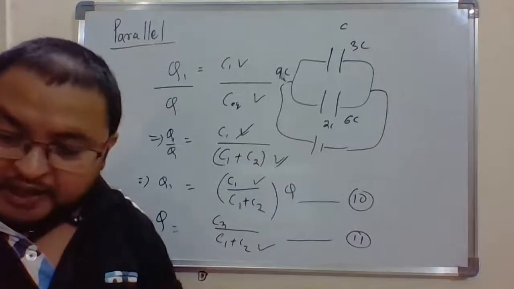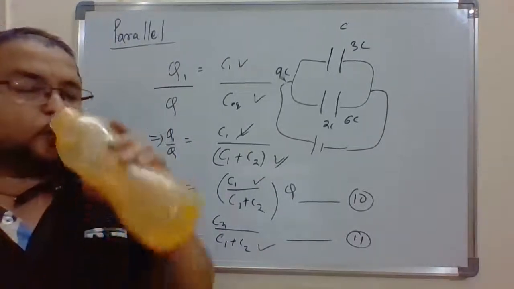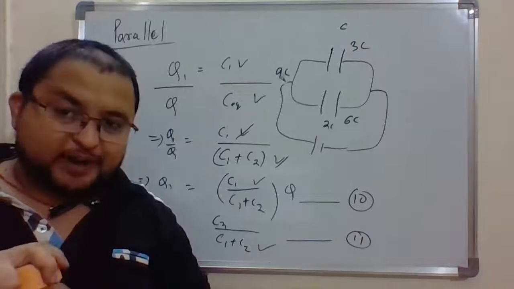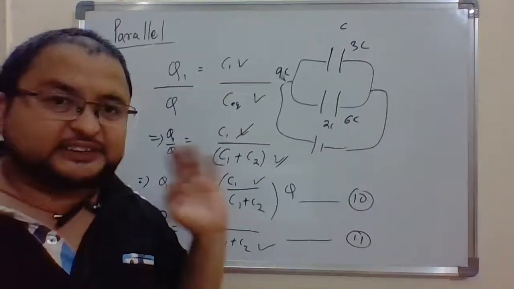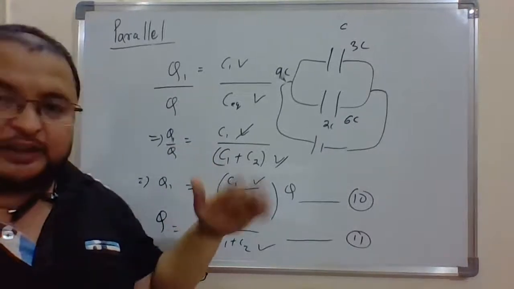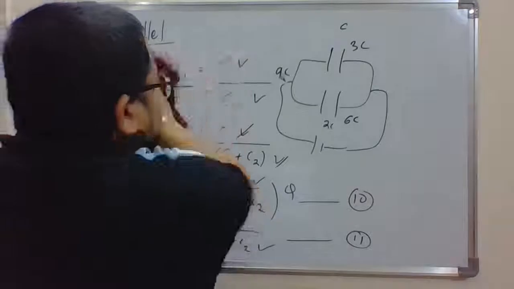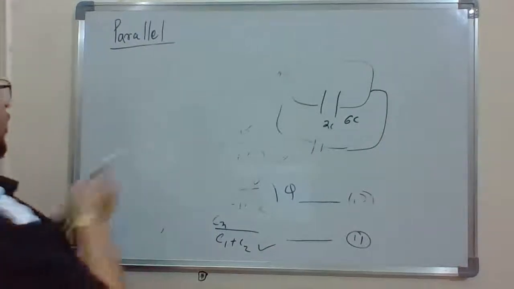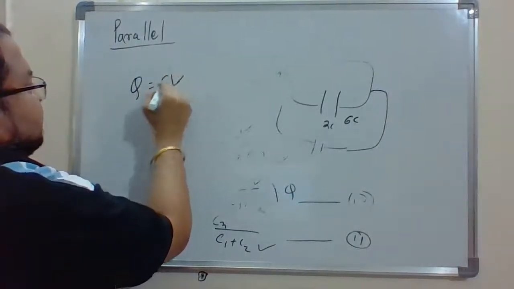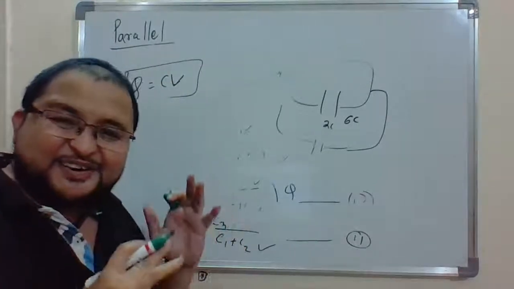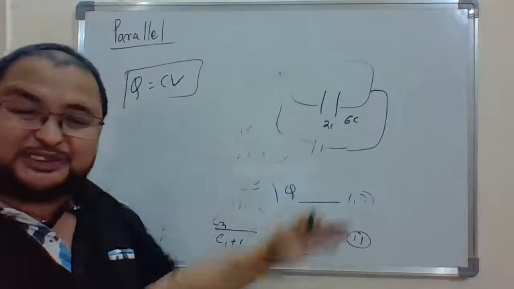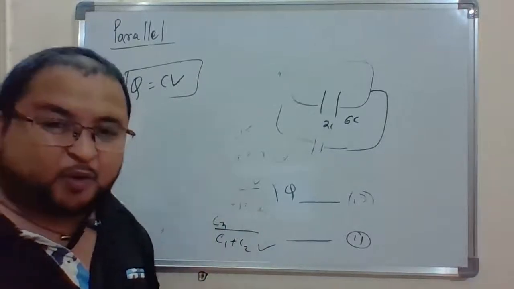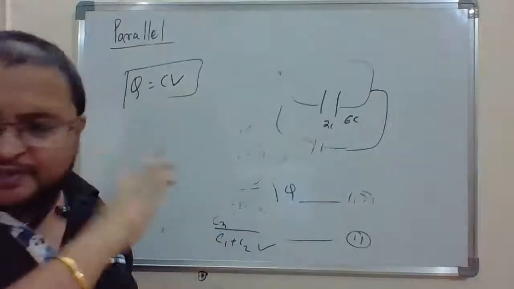This is what it means: when capacitors are in parallel, charge gets divided in the ratio of capacitors, and when capacitors are in series, the potential gets divided in the reverse ratio of the capacitors. And that is logical also. Why? Because very simple, Q equals CV. Just analyze this and apply your analysis to find out how this is logical. I give it as food for thought for you. Go ahead, think at home about why this is logical in light of this very simple theory.